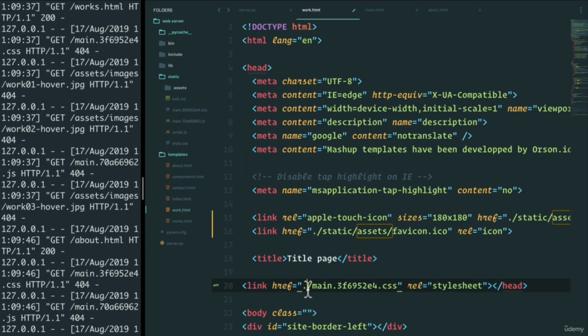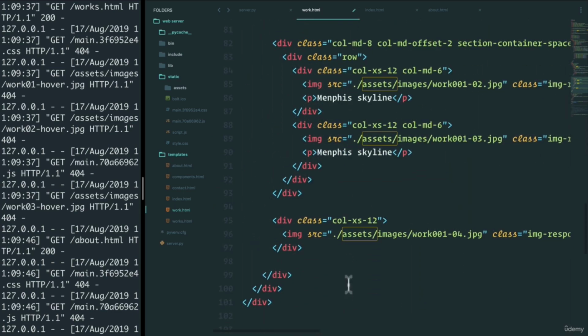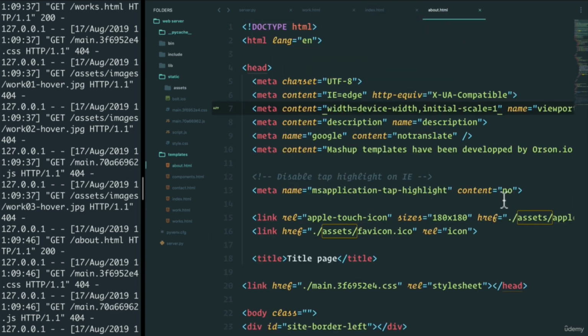Awesome. And then we update the CSS page as well as the JavaScript page. So this is a lot of repetition, but I'm just showing you so you understand what the thought process is and why we need to do this. Again, we'll just fix these as well.